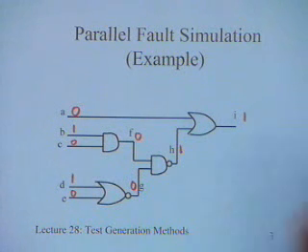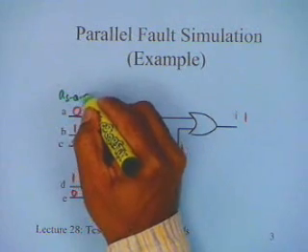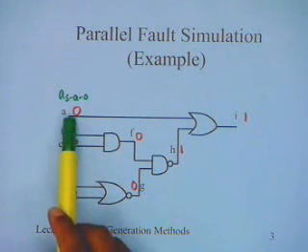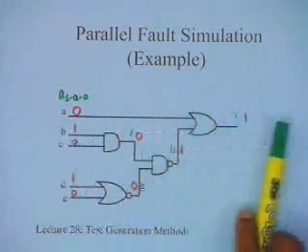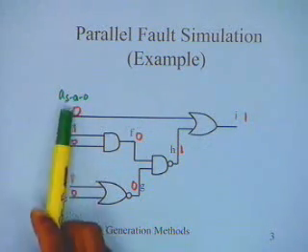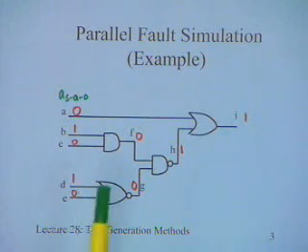Now if I consider the circuit with a fault, let us say the fault A stuck at 0, you can see that I am not going to get any difference in the evaluation of the circuit, because I am considering this node to be stuck at 0 and my test vector is nothing but this being 0. So I am not going to see any change in the circuit. So obviously this cannot simulate those 5 faults in which these primary inputs are taking the actual value, which are the stuck values.